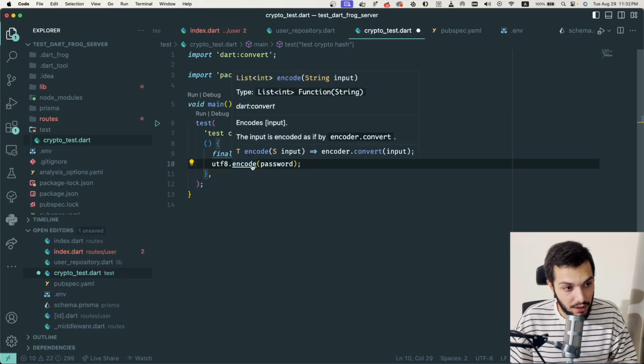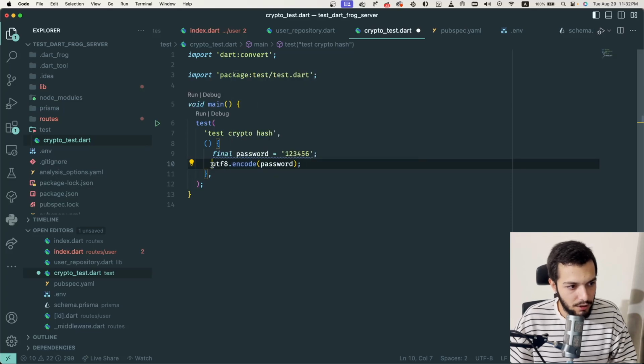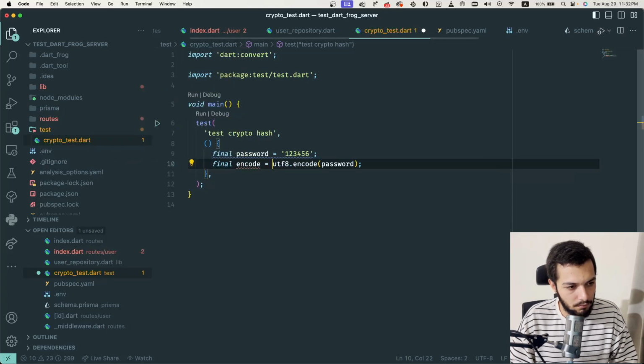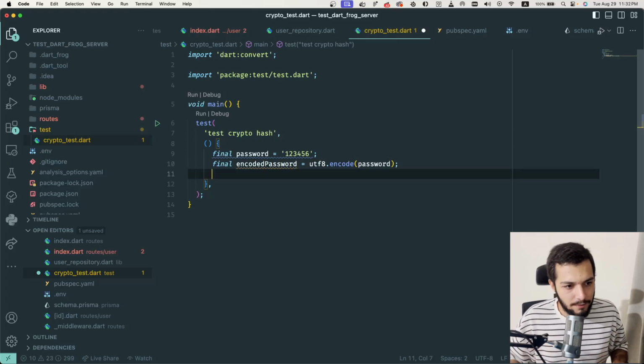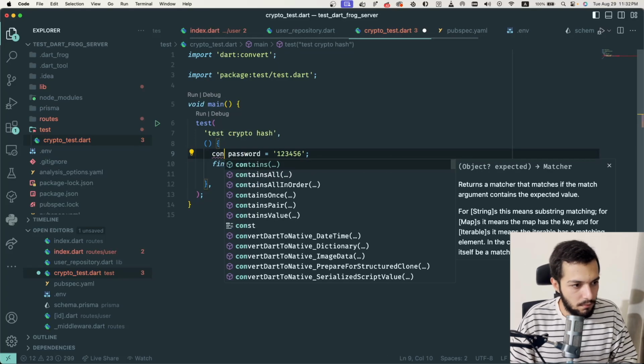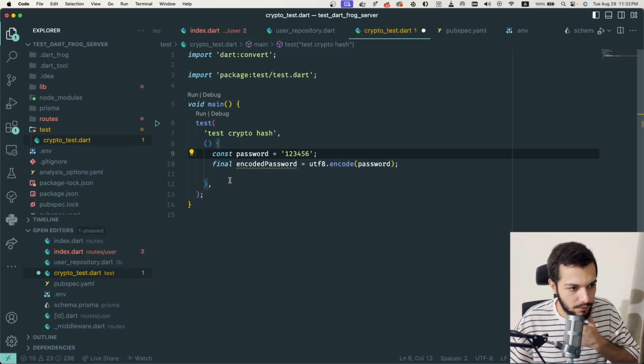This method returns us a list of integers. Final encoded password. After that, okay, let's consider this is a const variable.